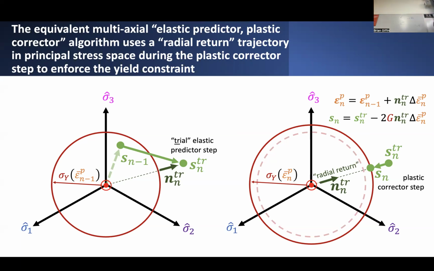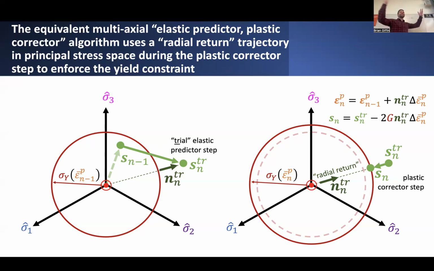And we can also determine, based on the old value of plastic strain in the material, are we within this yield constraint, this cylinder defined in stress space? In which case, we don't have to do anything further. We just have strictly elastic material behavior. Or if we find that we're outside of this cylinder, now we have to figure out a way of returning the state of stress that was outside of this cylinder back onto the yield surface.